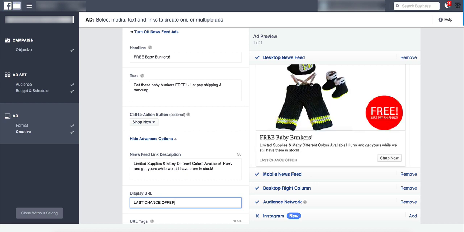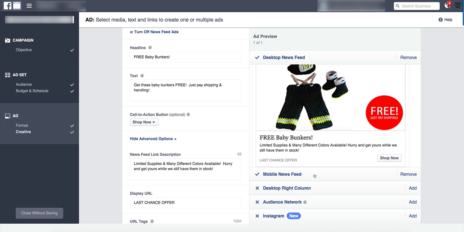Okay, now also over here on the right hand side, you've got mobile newsfeed, desktop, audience network, and Instagram. Notice over here that we have the option to remove these different pieces of ads. I always remove for everything. I like to spread everything out, right? I like to see where my money's coming from. So I'm always going to remove right-hand column, and I'm going to remove audience network because, to be frank, that traffic usually converts kind of crappy for me. And I'll leave it with desktop and mobile.